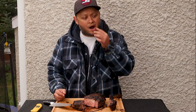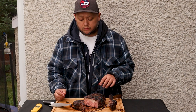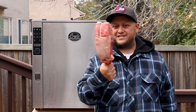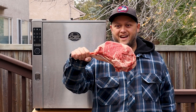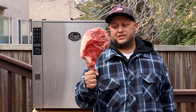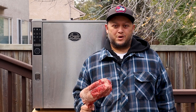Honestly, probably one of the best steaks I've had, and I've had a lot of steak. Hey, what's up everybody, welcome back to G-Rod Grills, my name is Gerardo. Today I'm going to be doing a cook that's always impressive no matter what time of year it is or what occasion you're pulling it out for — we're going to be doing a tomahawk steak. This guy is a beast, it's huge, it's got a handle, and it's absolutely delicious. It's essentially a bone-in ribeye but just enormous — it's gonna look fantastic on your plate. Ready to get going? Let's go.